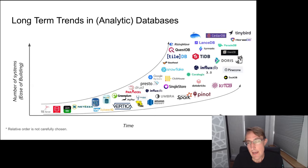And it keeps going. I also think it's a very important technology. We're kind of in the right time. Don't obsess about exactly where all these different pictures are. The idea here is that there are more and more specialized database systems as time goes on. And I don't see that slowing down. In fact, if anything, it's accelerating. And so having something like DataFusion is just going to help the trend go. Rather than each one having to have either a crappy handwritten query engine or invest a huge amount in building another really great one, they can just reuse DataFusion.